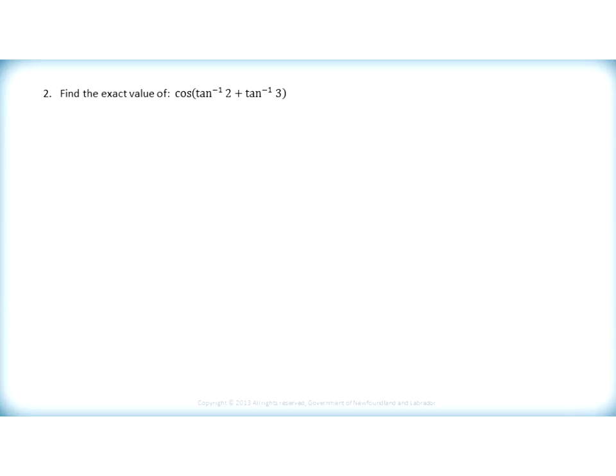Let's try this one. Find the exact value of, whoa, this is scary. Whew, take a deep breath, we can do it. All right, what I'm seeing here is A and B. And when I see A and B added together inside a cosine, I think, oh my goodness, they're going to make me use a sum identity for a compound angle, and yeah, that's right, we've got to do it. So cosine of A plus B, let's remember our formula. The cosine of A plus B is cosine A, cosine B, minus sine A, sine B.